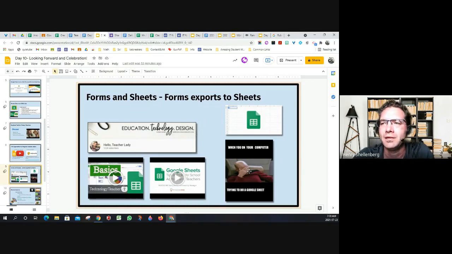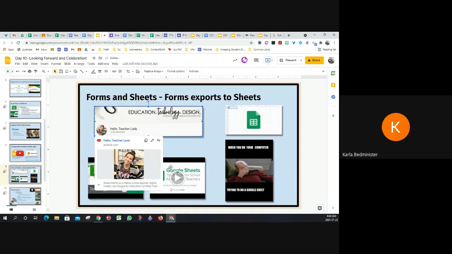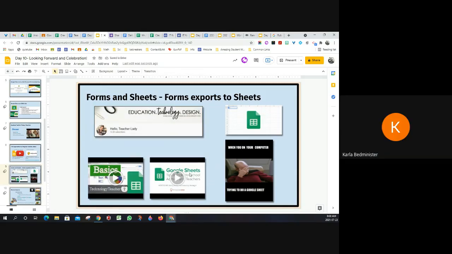I say this tongue-in-cheek, but when your computer is trying to do a Google Sheet, if you don't know it, it can be really painful too. Sorry, jump in. Clifton, were you going to say something? I was saying maybe you could, for those who have never used it, because now they have to create forms, and then they have to go find the answers in Sheets. Yeah, exactly.